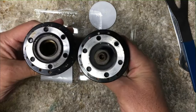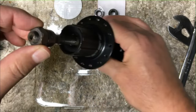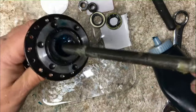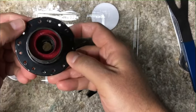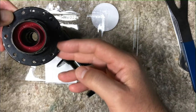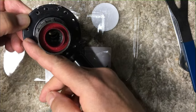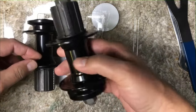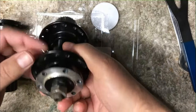What I'm going to do is show you how to basically take the axle out and all the inners and transplant it over into this more useful 32-hole hub. I have a rear disc hub with no axle, no bearings, nothing. I have a perfectly good 28-hole hub which is pretty much the same, but it's easier for me to find 32-hole rims than it is to find 28-hole rims.